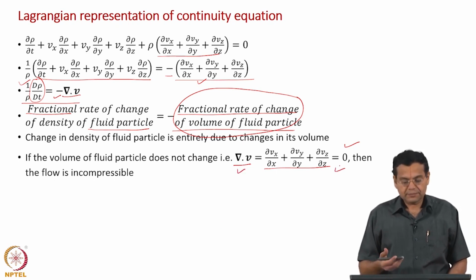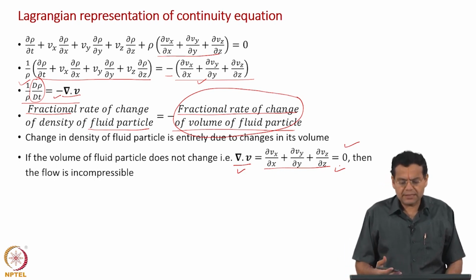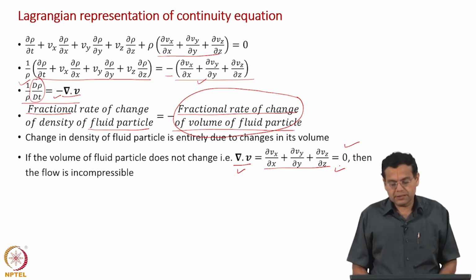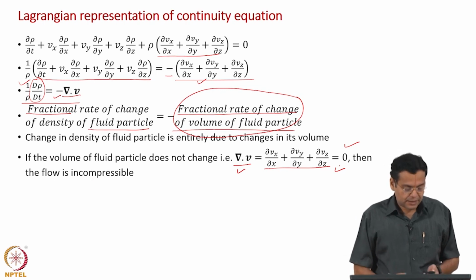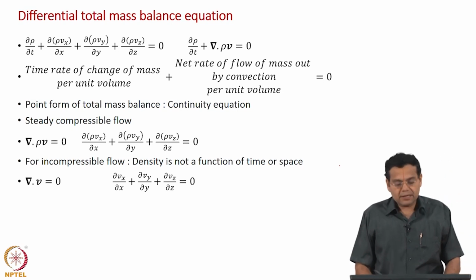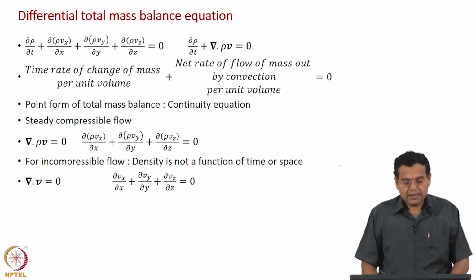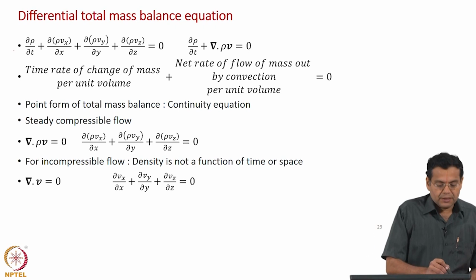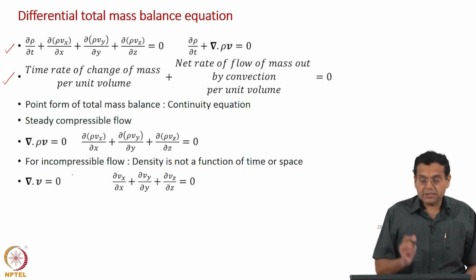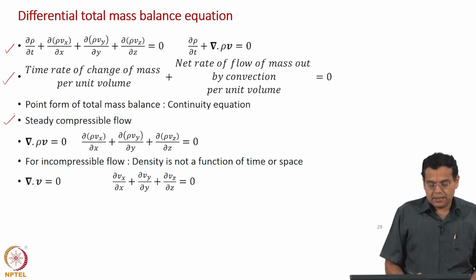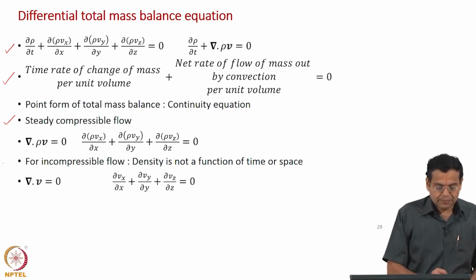How do we write that? We have seen the significance of del dot V as the fractional rate of change of volume of a fluid particle. So, when that volume change is 0, then del dot V is 0, and the flow is incompressible. And we already discussed incompressible flow, so let us compare both the conditions. This slide is a recall slide which I discussed already. This is the continuity equation, its significance, and then we discussed two special cases. One is steady compressible flow, but the case relevant to the present discussion is incompressible flow.